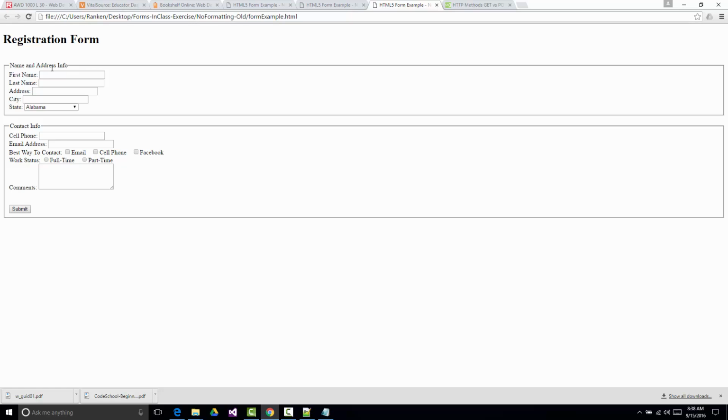So when you choose a legend, it's a title or a name for a fieldset. I could have made this and not used any fieldsets whatsoever. But a lot of times you group things together like this. And you notice how ugly it is because by default, fieldsets stretch and use 100% of the screen.